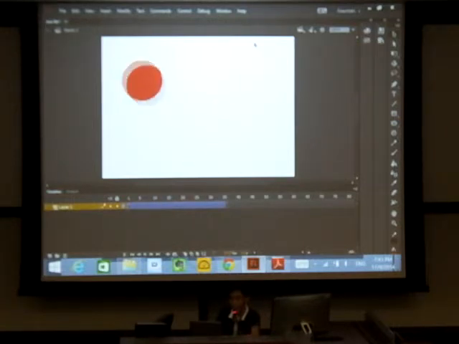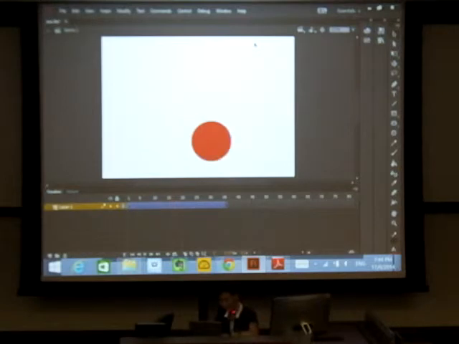Yeah. So you can see that it's actually about the same thing as your motion twin. It actually is the same effect, just a different way for you to do things. Personally, I prefer using the classic twin because motion twin is a new thing, so the previous versions of Flash do not have it. So I'm more familiar with classic twin. But if you think that the motion twinning is better or easier for you, you can go ahead and use it.